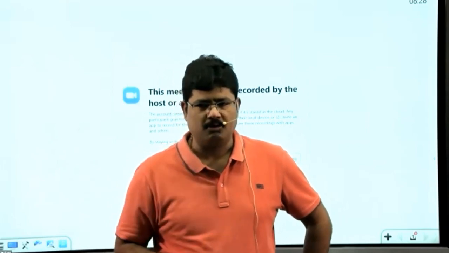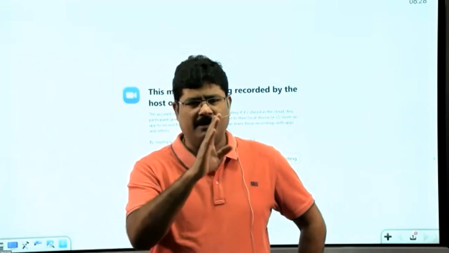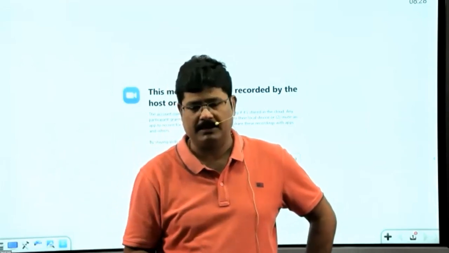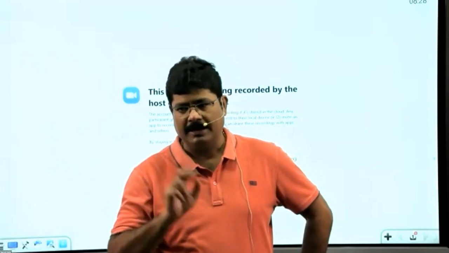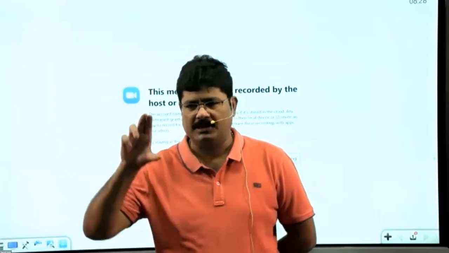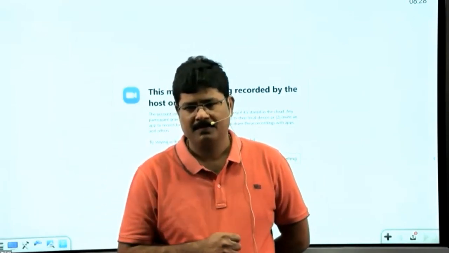Why are we maintaining two sheets? Generally, you might assume valid username, valid password, valid username, wrong password, and everything goes in one sheet. But what I did yesterday is insert two sheets: one sheet to maintain only valid data, one sheet to maintain invalid data. Why do I maintain two sheets?